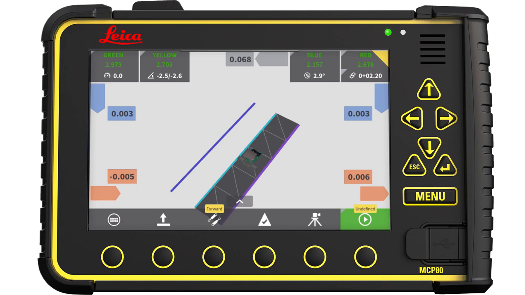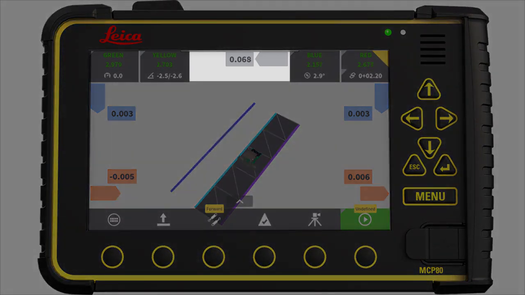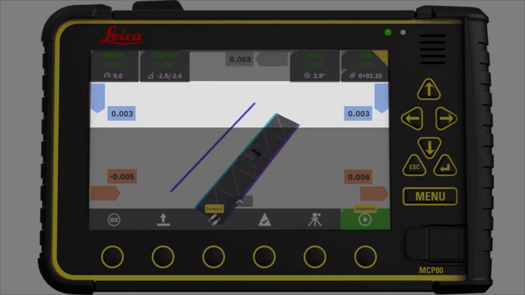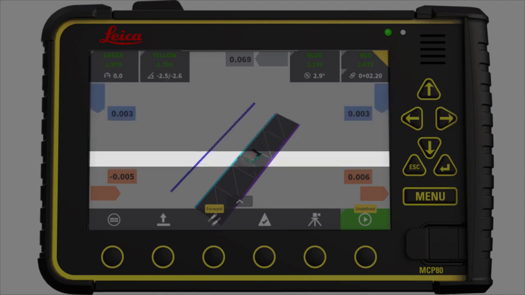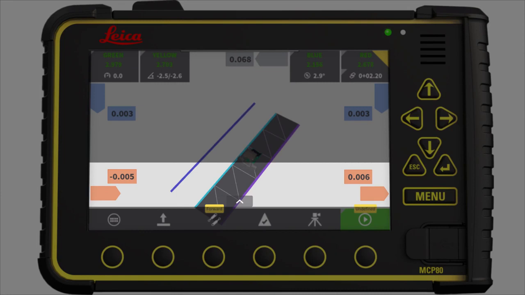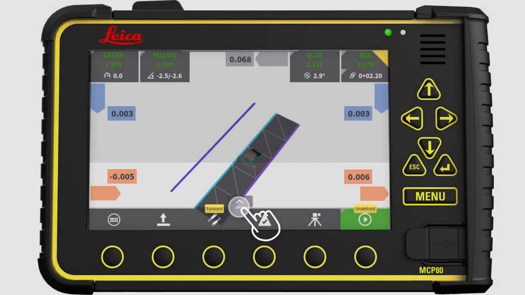The run screen also displays deviation indicators. Steering deviation is in the top. Elevation deviation is in each side. Side shift deviation is in each side. Note: side shift deviation is only available with the Ferguler Navictronic Plus machine configuration.